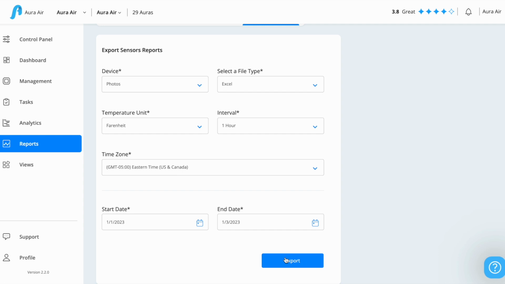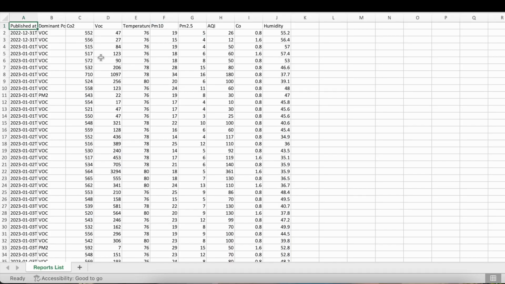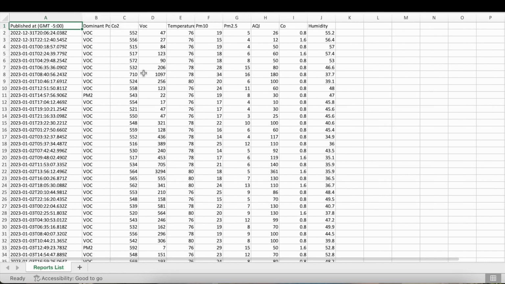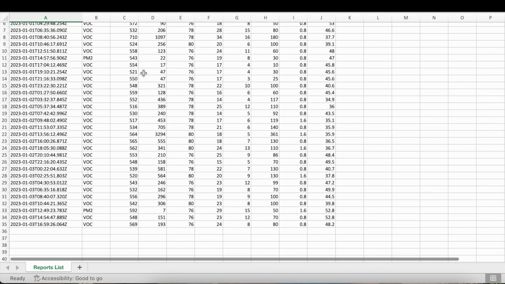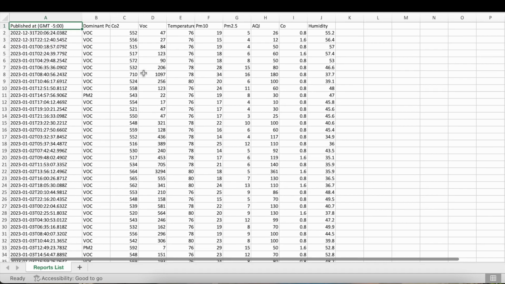Next, you'll notice a download, and this is going to be the Excel sheet popping up. Let's take a look at what that is. What we're viewing here is the Excel sheet. So based on the graph we viewed earlier, that's exactly what we're seeing in numeric form. You can see it by the hour, which pollutant was dominant and which one was not. This gives us the ability to see the breakdown and also follow the trends in the device.